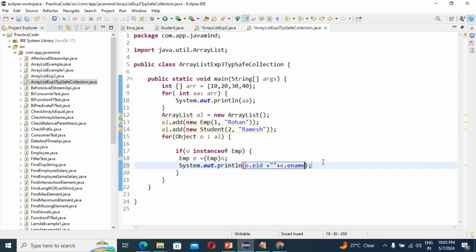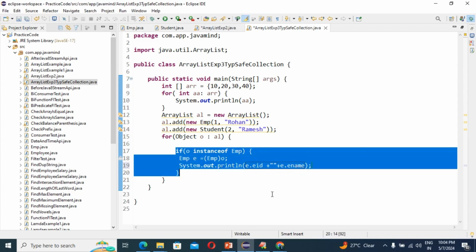So guys, what have we understood here? If an ArrayList, a collection, is holding different types of data, we need to do two operations. Need to check the type, and then we need to perform typecasting. Then only we can read the data. Correct? Correspondingly, we also need to do the same for a student as well, right? For a student as well we need to do the same thing, right?